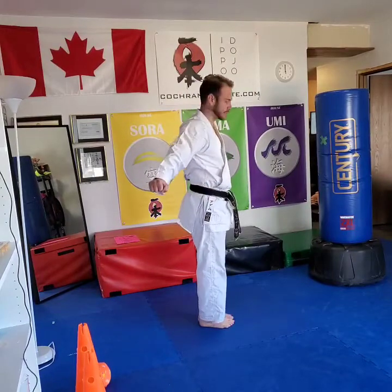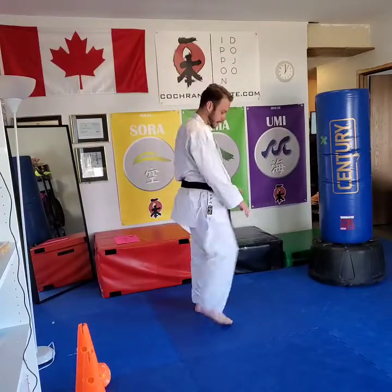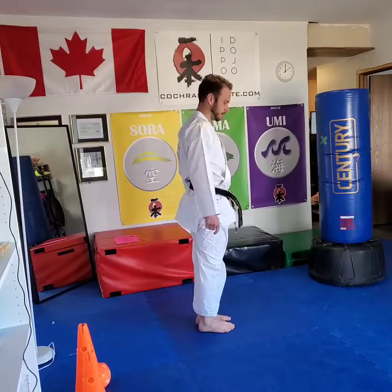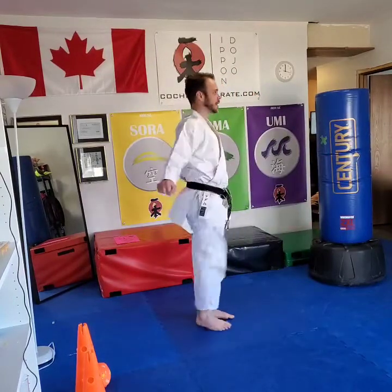I'm going to go sideways, so I want you to see this. Okay, hands out to the side, like this. You're going to bring the knee up, directly here. You're going to push your hips forward, and you're going to snap the kick out. Snap the kick out. Shoot down is aimed at solar plexus, so it's usually higher than people think it is. Solar plexus height. So I breathe when I kick, exhale, and come right back down.